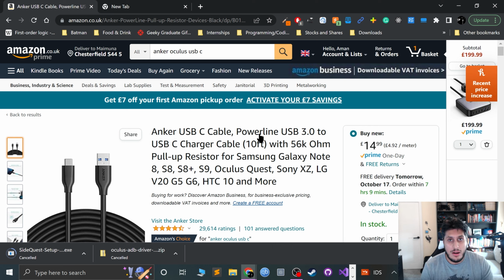Some cables are temperamental. Find the newer cables. The newer the cable should be fine. But if you want the best experience, something like this is what I recommend. And on top of that, I'll provide a link to this Ugreen USB extension lead. It's an active extension lead, not the cheapest, not needed for this video. But if you're doing something like Oculus Link, then it's useful for that.